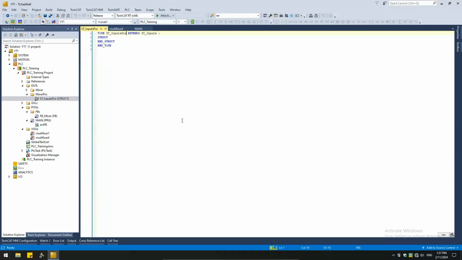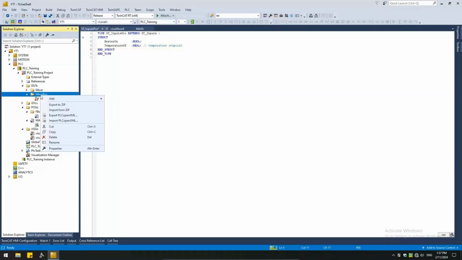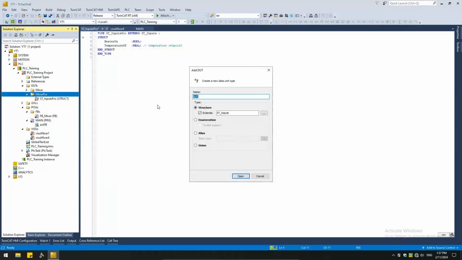So you see how it says here, this is the new structure and it extends our existing structure. So basically, I don't need to add all the previous four inputs, just the new ones. Next, let's create the top level mixer structure. We'll call it Mixer Pro.